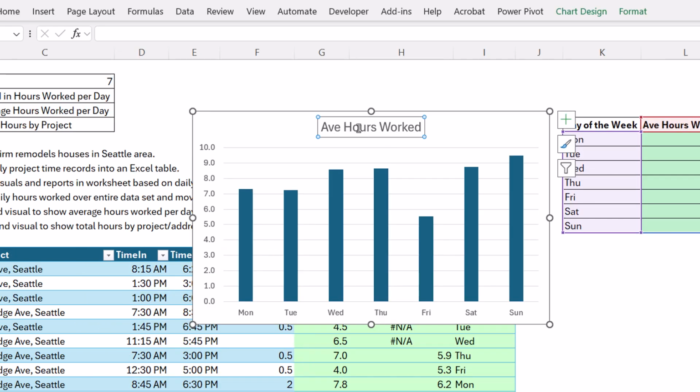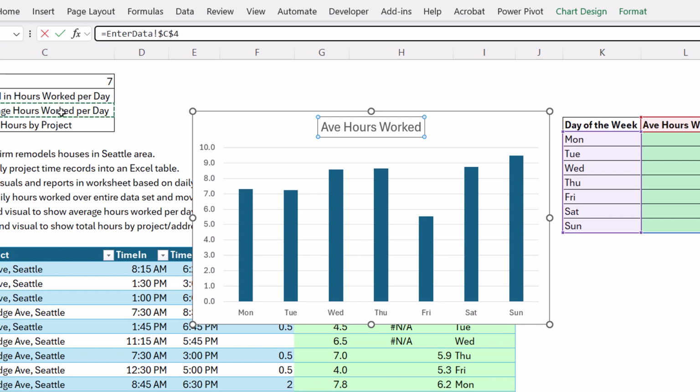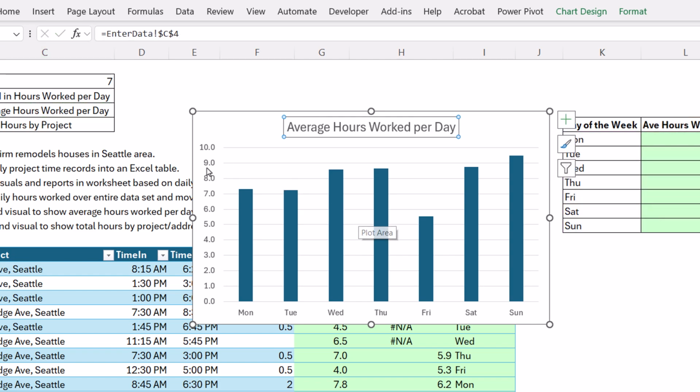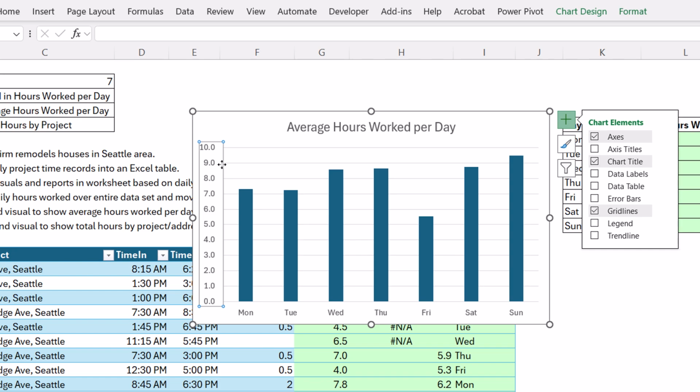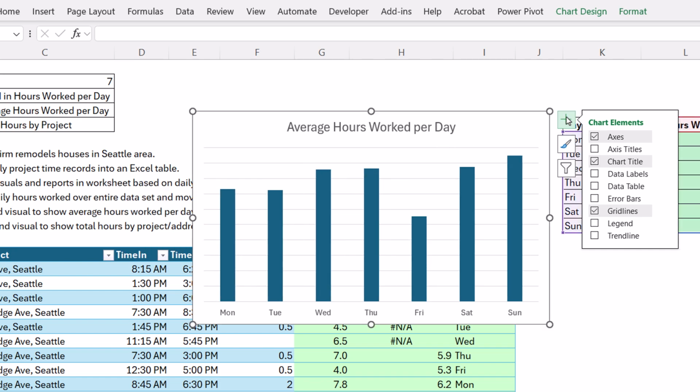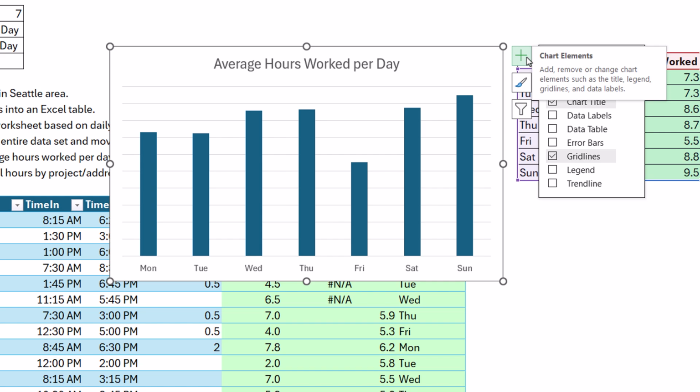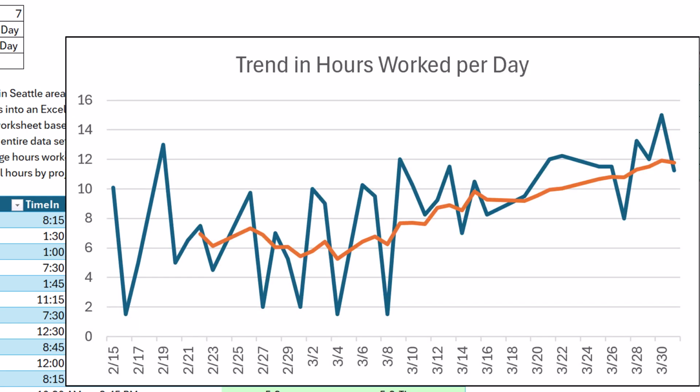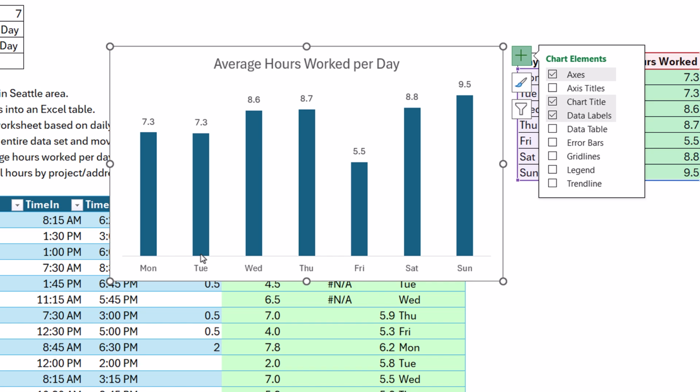We'll select the title, equal sign. There's our title, and enter. Let's click the vertical axis and delete, because I want data labels at the top of each column. I come up to the green plus, data labels, and guess what? I don't want grid lines. Those grid lines are fine for our line chart because we're going to have a lot of numbers and we want to kind of go across and line things up. But here, I just want the height so we get a visual impression.